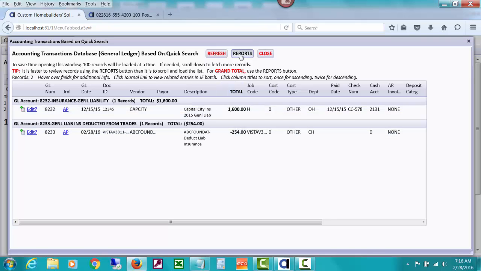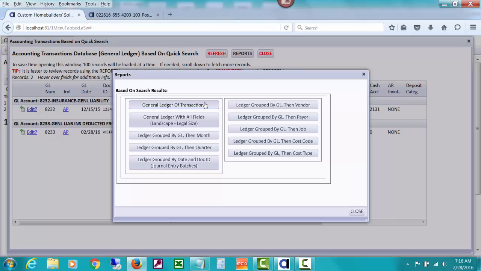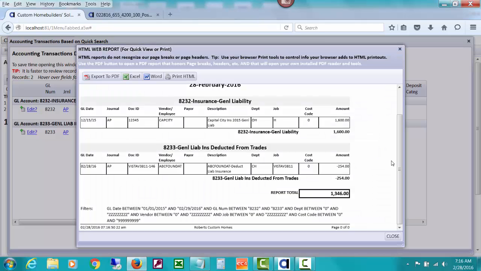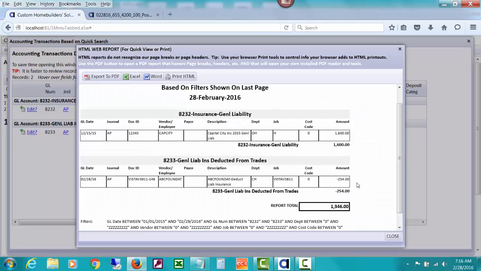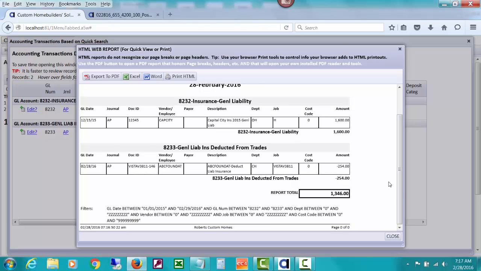And if I did a report, just a little general ledger of these transactions that totals at the bottom, I can start seeing this one for how much I paid, and I can start seeing this one for how much I've deducted from various trades, and the net of those two. I guess the goal would be by the end of this next year when we pay that we've deducted enough in 2016. We could look at it to kind of see if we deducted enough from the payments throughout the year to be pretty close to what we have to pay the insurance auditor.